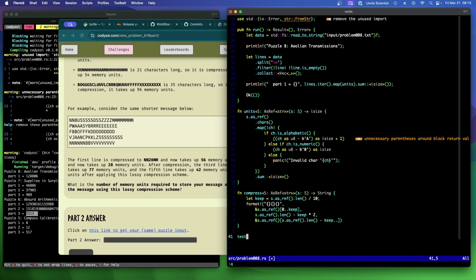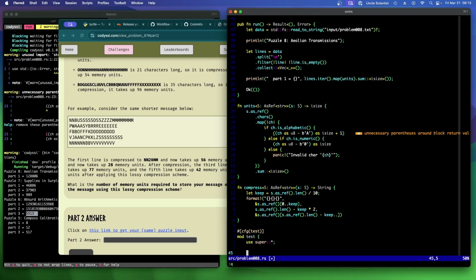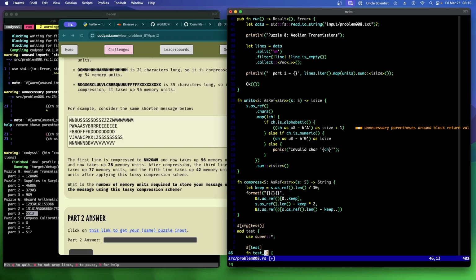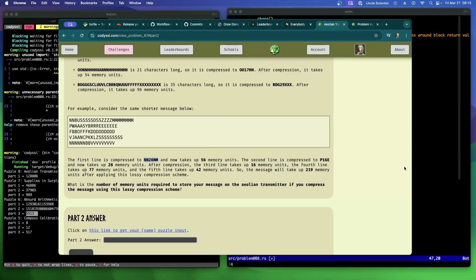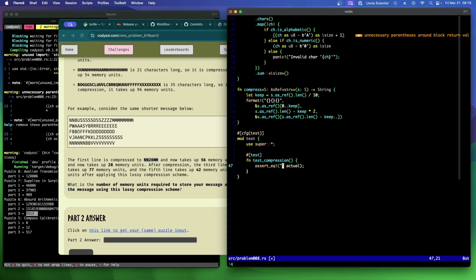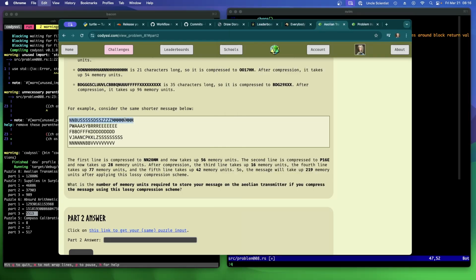Right, and now let's write a test for it. Test compression. So this, we're expecting this value, the string, and the actual is going to be compress of this value.